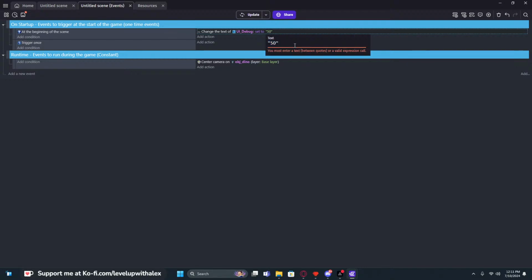One of the things you can do in strings, which is a very important part of using GDevelop, is linking things together. You can do that with just the plus sign. So 50 plus 1, but these are strings, so it's only going to report 501. It's going to look like 501.